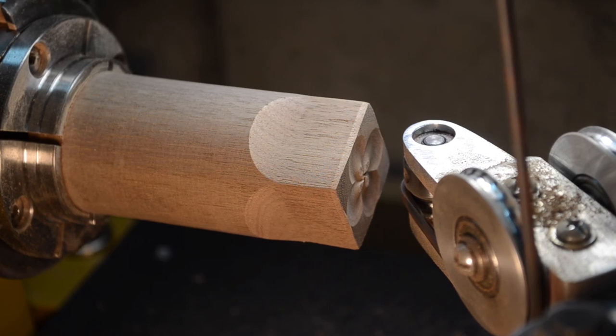Pretty far off on the vertical alignment with that tool, but it does a really cool design in the end, and I think you get an idea of what a horizontal cutting frame can do.